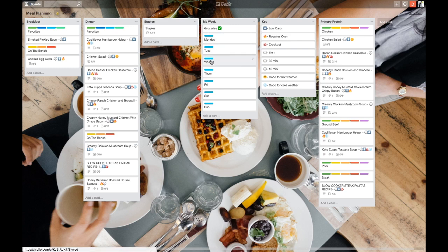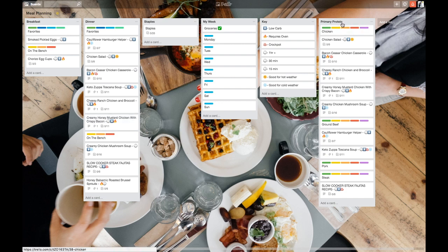As you can see, I've added my labels here and I've got my grocery list. And then I've done some further divvying up inside of my big lists into favorites and then on the bench. The reason I did this is that we like to cycle through certain recipes. There are ones we really love to eat, but we like to have them more in the wintertime. And right now it's the middle of August, so a hot steamy soup is not necessarily something we want to eat. So I've moved a lot of those hotter ones that we may not want right now to the bench so that I can see them. I don't forget that they exist, but they're not in my go-to list, which is right up here. These are the ones that we have all the time.